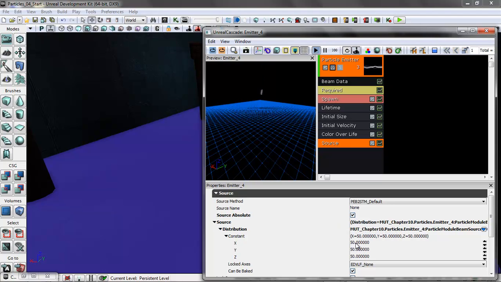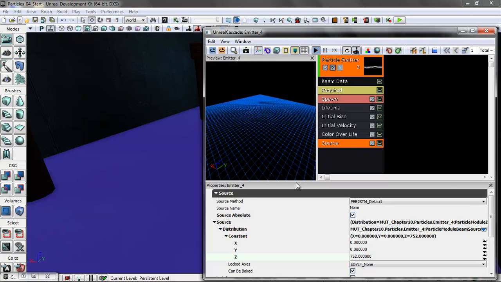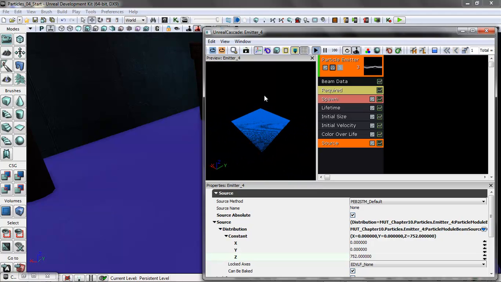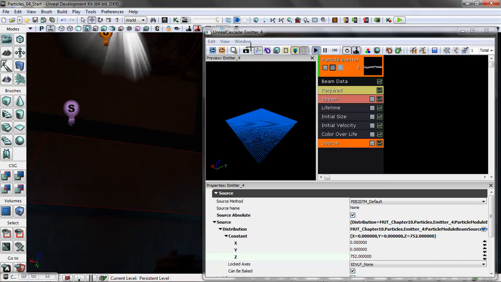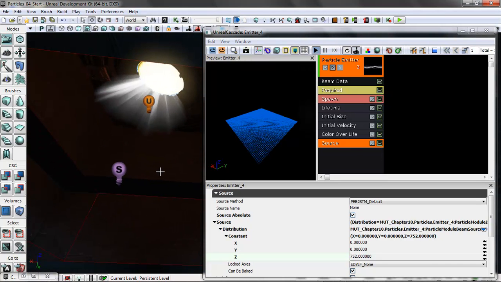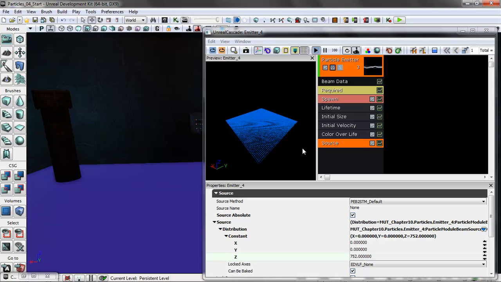And we actually want to change that because we want it up in the middle of the ceiling, and I already have these values, so 0, 0, and 752. And when we do that, now we've got to zoom out to actually see this at this point. But what I'll do is I'll take it from the top of the ceiling, where that light is that we talked about. That's 0, 0, 752 right there, for the emitter.